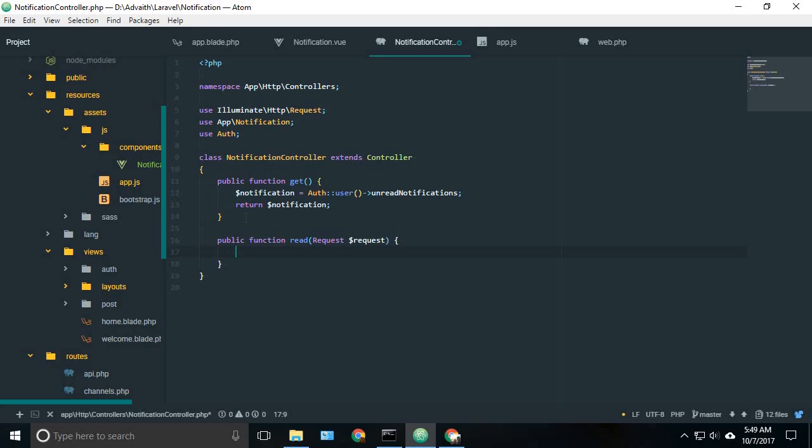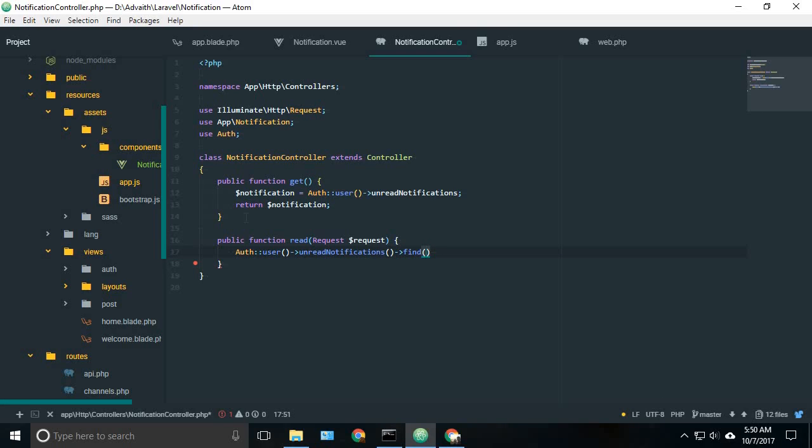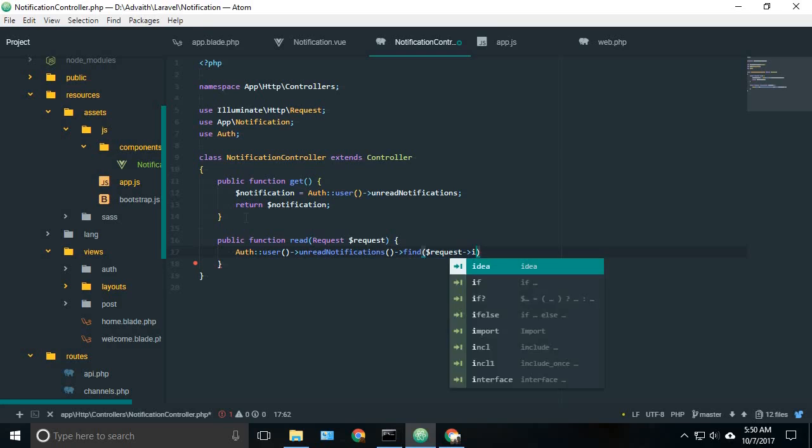So now I am going to hit the authenticated user and get all his unread notifications, and I will find the notification which the user clicked right now. So we can find by typing find and the request ID.